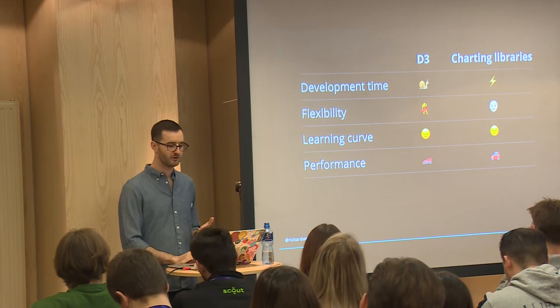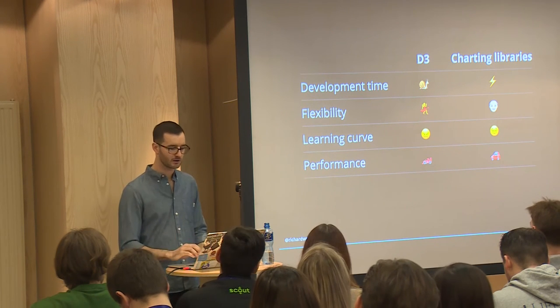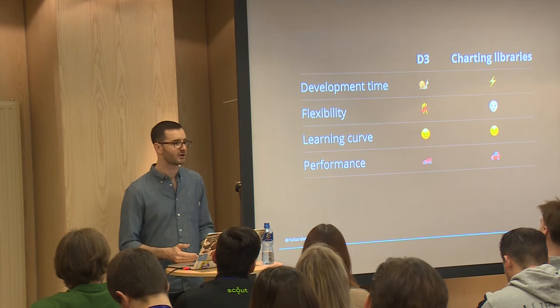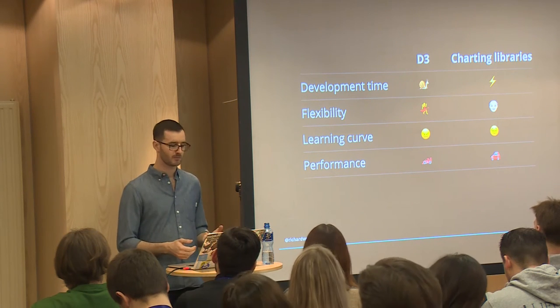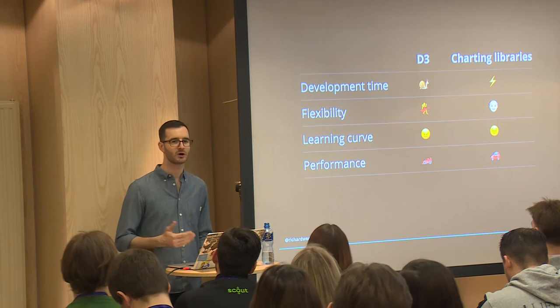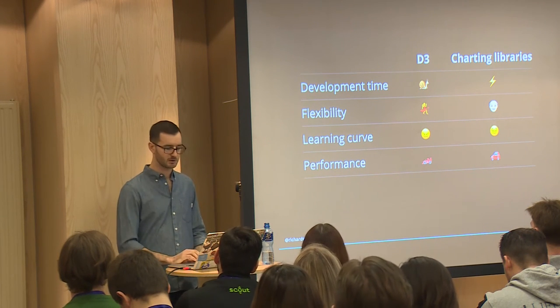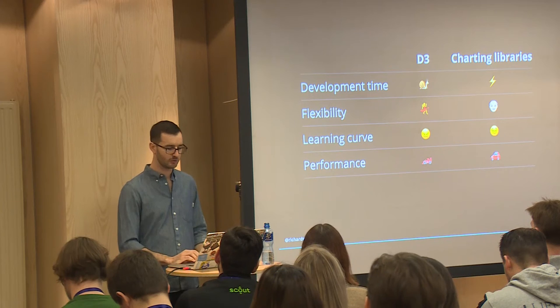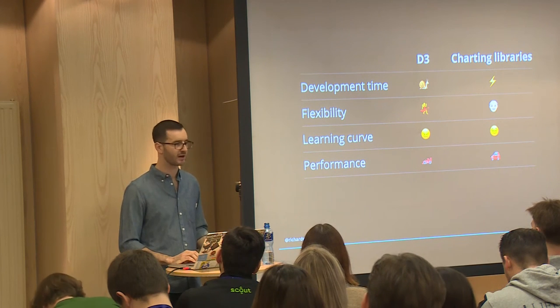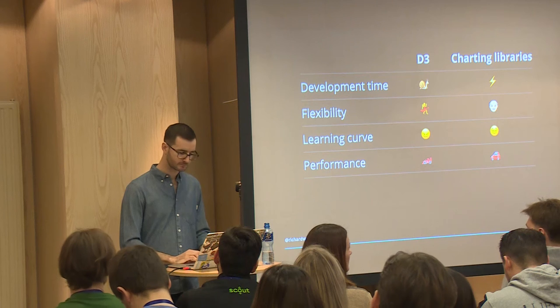Now when it comes to performance, whether animation performance or download size, that's a bit of a mixed bag. I found that some charting libraries I've used have been a bit janky at executing complex animations, but it really depends how far you're pushing it beyond what it's designed to do. Whereas D3 is usually great for animation, and it makes it surprisingly easy to do some really cool transition effects, like staggered delays, and you can use CSS animations for those too.